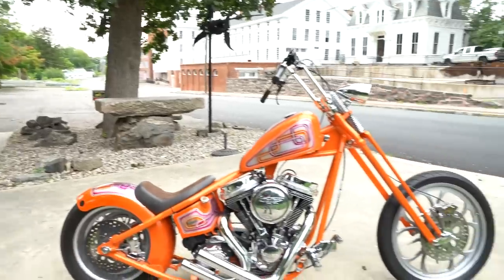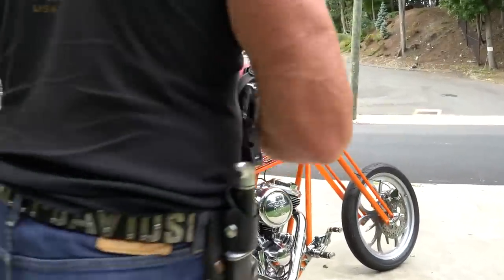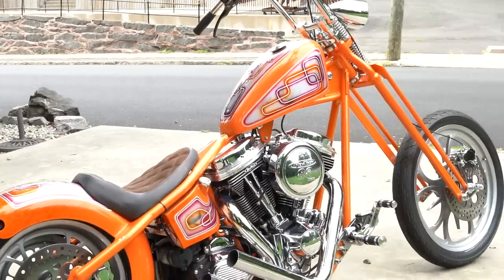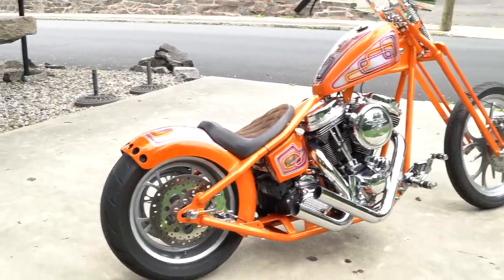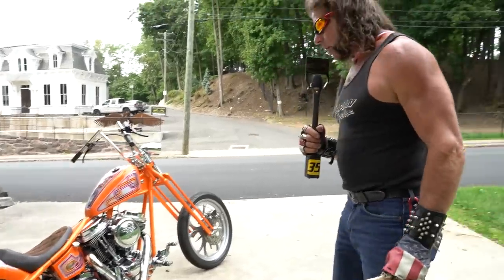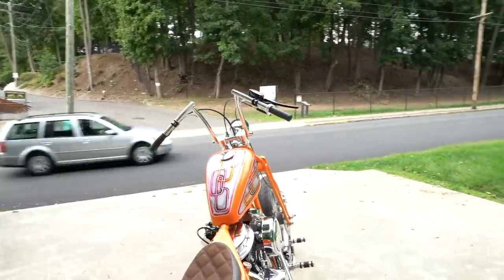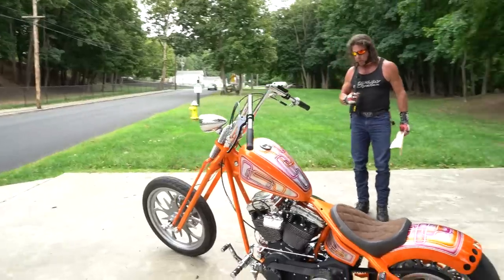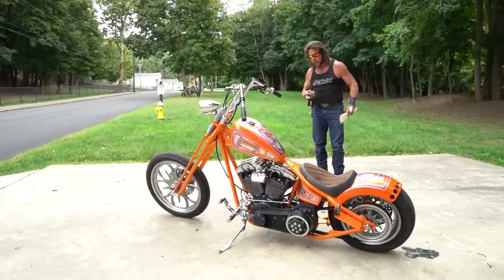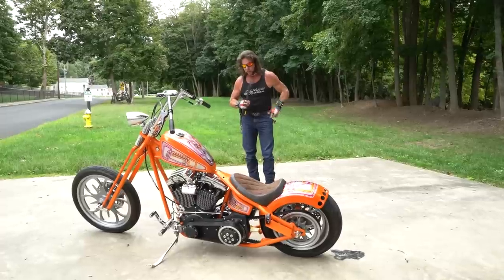If you're looking at something that's a hell of a lot of fun, an absolute hoot to ride, is going to need little to no maintenance, because it's all new components, yet it looks like it came right out of the Easy Rider chopper movies 50 years ago, this is your bike. Johnny was building these bikes. If you custom built a bike like this, it was easy to drop $30,000, $40,000, $50,000 on a bike, like the Orange County Choppers bikes. Custom choppers are big dollar bikes. The values have gone way down due to the state of the market, and you can get an awesome deal on this bike. You can buy this bike for a fraction of what it would cost you to build it.